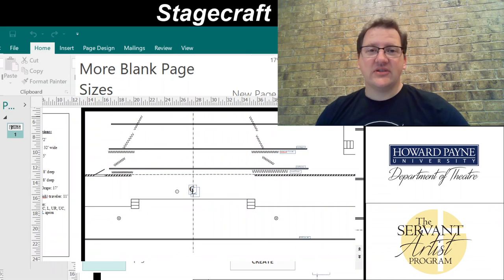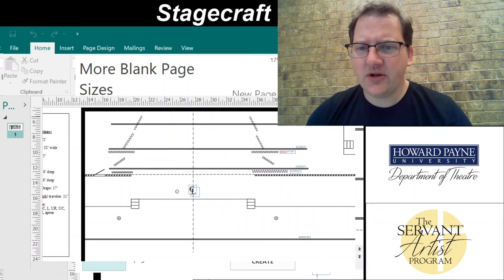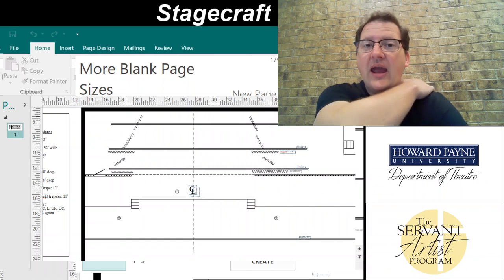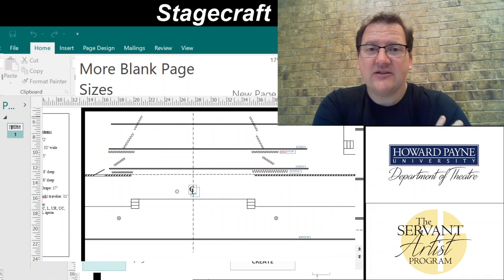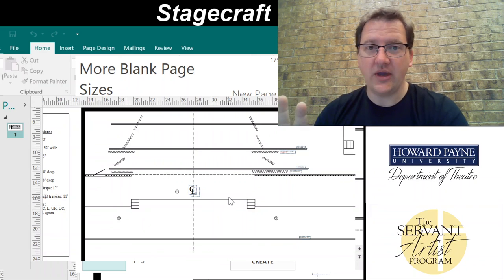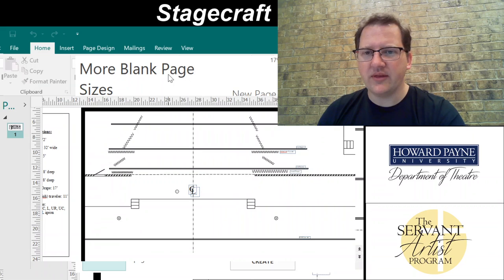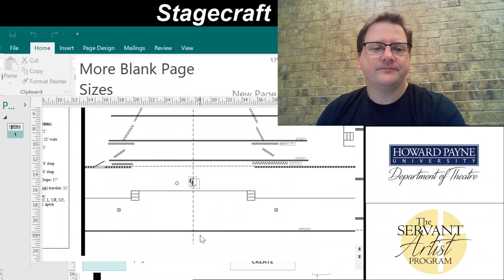Okay. So sketches, that's the next thing to do. Again, I apologize that this isn't working well. Please send me your questions and problems. You're not going to have yet the measurements for the stage, so I'm going to send those to you after I get your sketches. So when I start getting some sketches, I'm going to send you the measurements for the stage so that we can start working on this. If you're overwhelmed by this ground plan thing right now, just wait. It's going to be fine, and we'll walk through it. I'm going to figure out a way to walk you through this a little bit better without this stupid more blank page sizes thing on here, and we'll get that working.